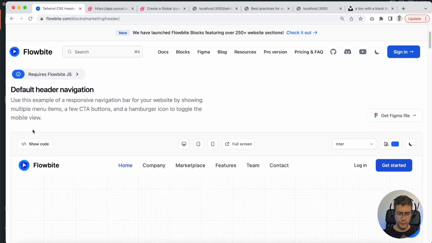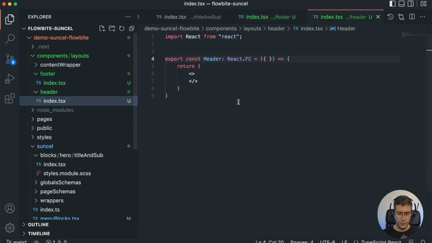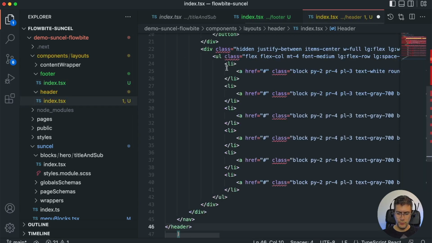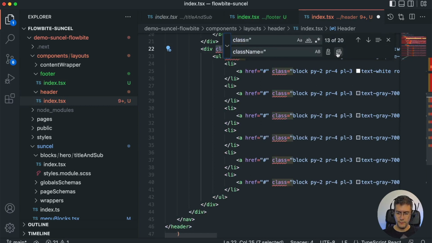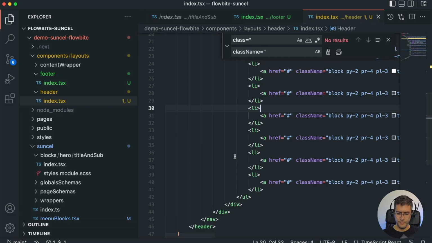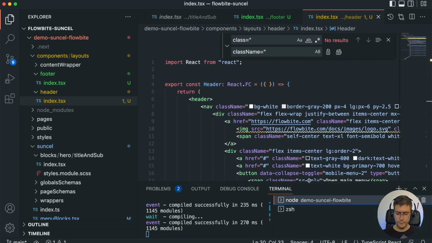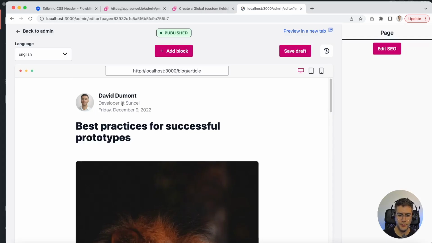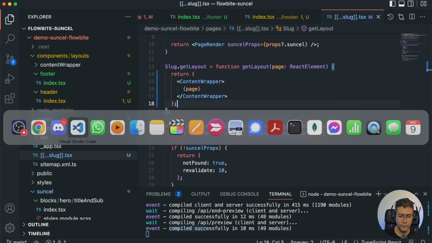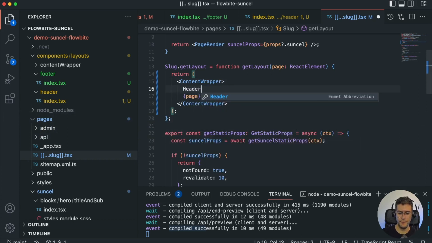Let's say we want to take the first one. We take the code, we go here, we replace this by this, that's okay. Okay, good. So we don't have the header and the footer in our page, and that's normal. And why? Because we have to add this header and this footer in here.